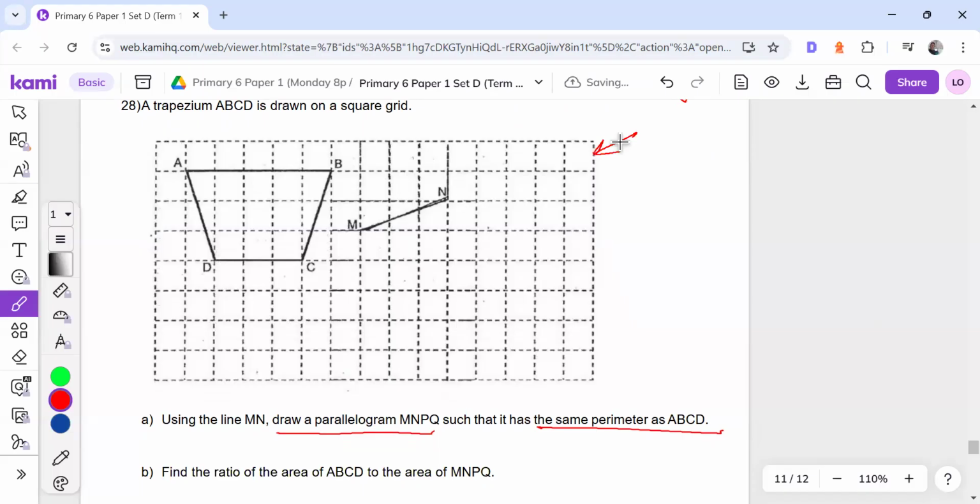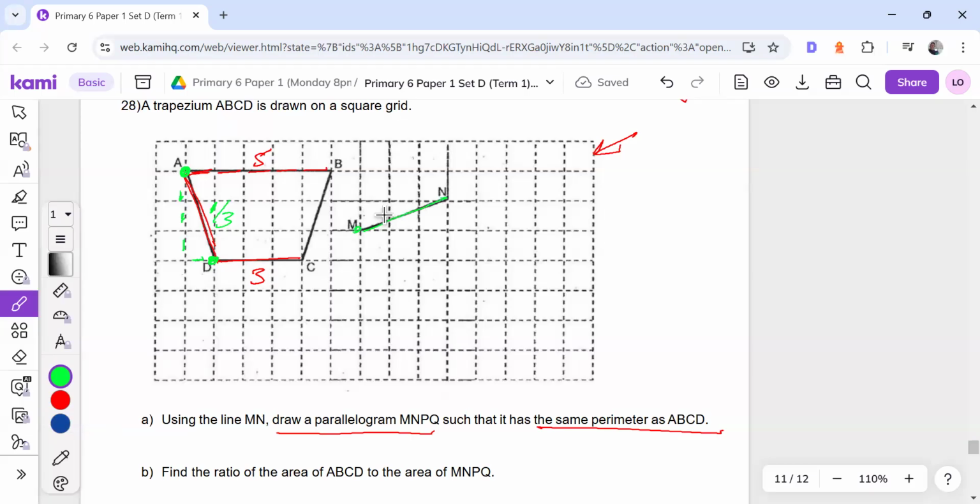So I want to have the same perimeter. So you look at the straight lines, 5 units. Look at the horizontal, 5 units. And then the horizontal here, 3. And then do you see this line? How long is that? Do you still remember how to find how long is the line? You start from here and go to the other dots. Go left 1 and go up 1, 2, 3. So it's 1 by 3. All right, then you look at this one.